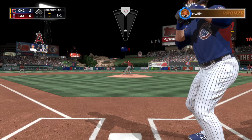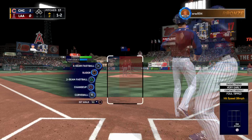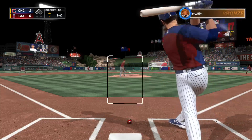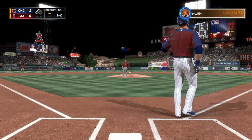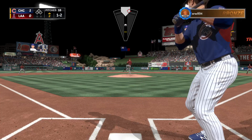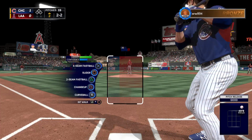From the windup, the 1-1 pitch. And he swings on top of one here and chops it foul right at home plate. A little bouncer. That goes foul, so he stays alive with 2 strikes. That's a nice job of staying alive. A 2-strike breaking ball just out of the zone. He was able to put enough on it to get another pitch.